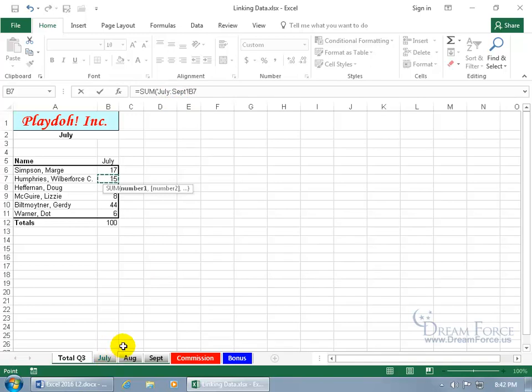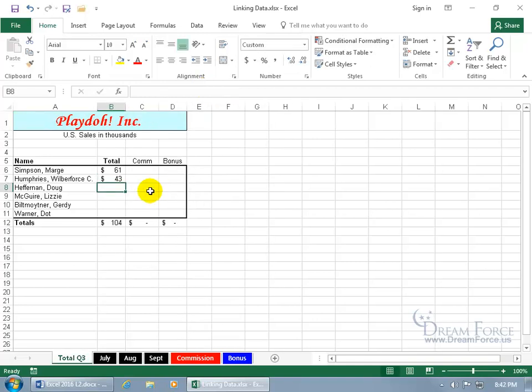So July, what's in between or through September is August, and it's going to be the same cell for every month or every worksheet, and that's going to be B7. So if I hit enter, select the cell again, there you go. July through September, B7 for each worksheet or each month. Cool. And then we can just go ahead and do an autofill, double click on the black cross to quickly copy and paste the formula.